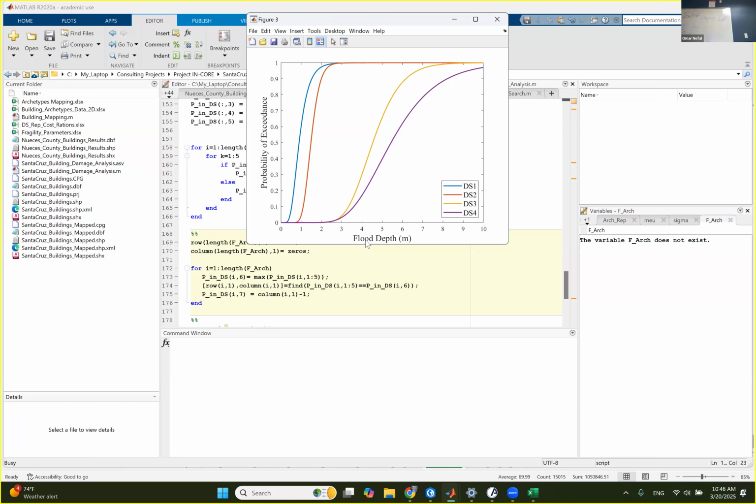And I want to find the maximum. When you find the maximum, what is the maximum of these? It's 0.32, but I don't want this number. I want what is the maximum damage state. I want to convert this. I want this cell to tell me that the maximum damage state is damage state 2.